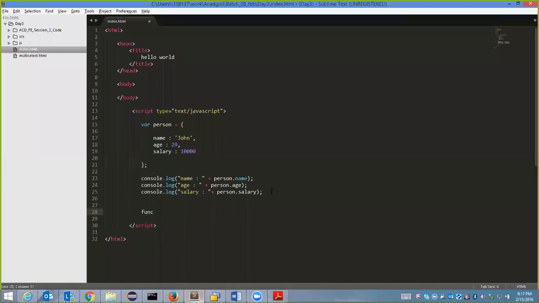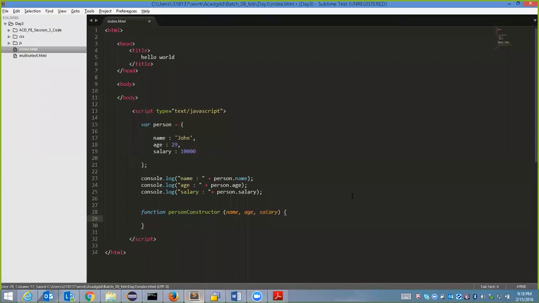I write function, and let's say I say person constructor. Okay, and the definition starts. Now what I will do is I will accept these three parameters: name, age, and salary.